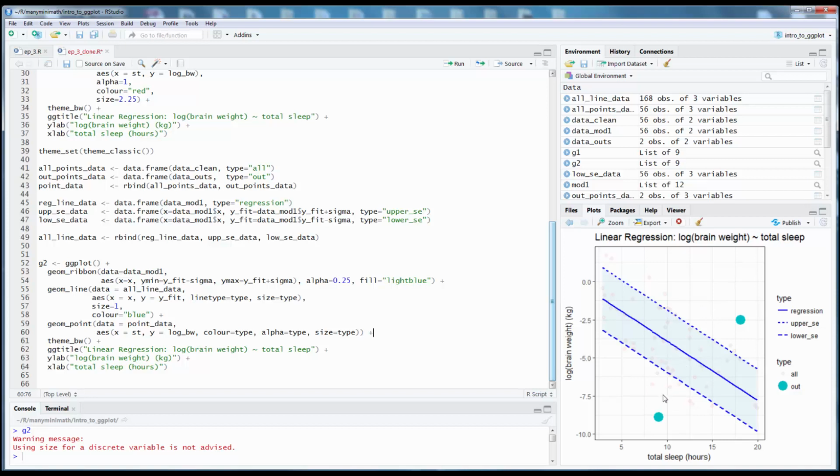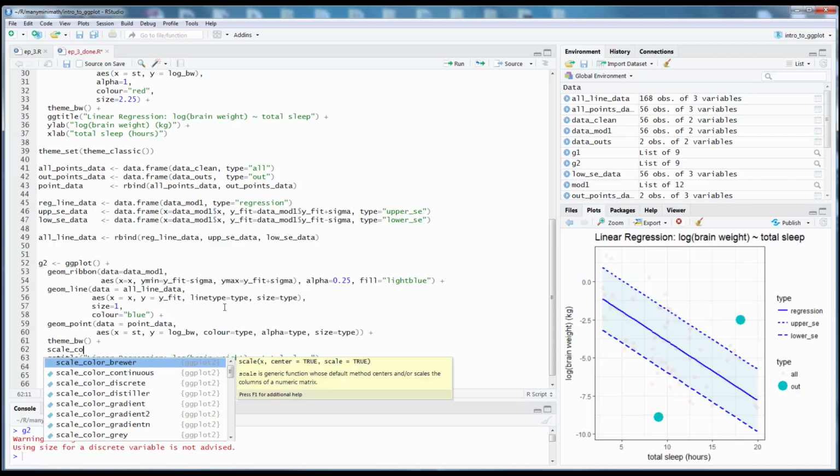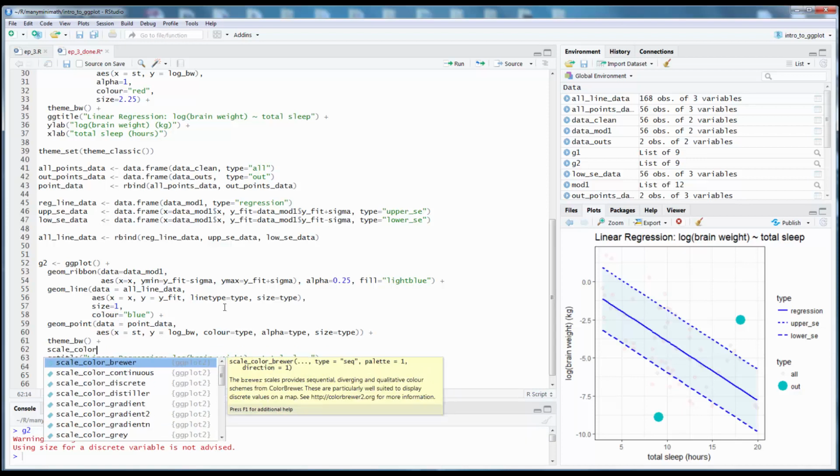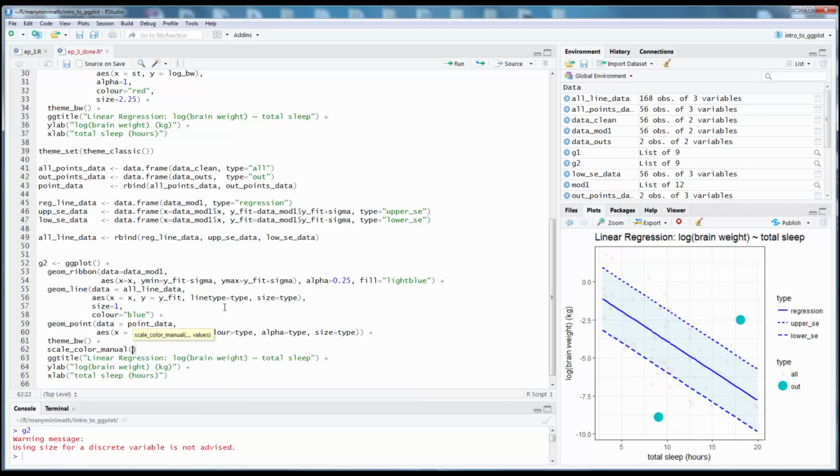So what we're going to need to do now is add some manual scales, which will allow us to set what these values are. Okay, so for every aesthetic, there is something called a scale. So we are going to start by modifying the scale color. Now there are lots of different ways to do this, but we're going to do it the manual way, which means that we get to set what the values are. So here is where we set the colors. We do it just like we would have before. We type in the colors, say blue and red, although I think we want black and red.